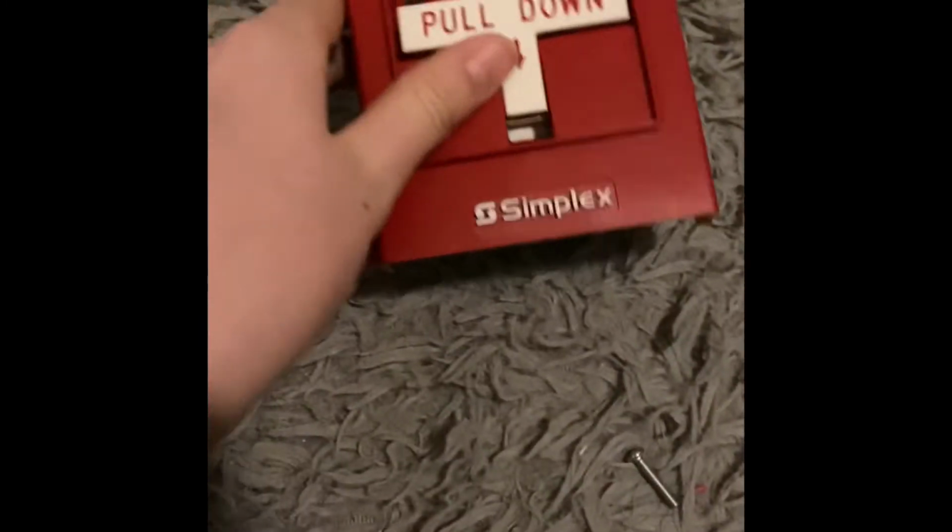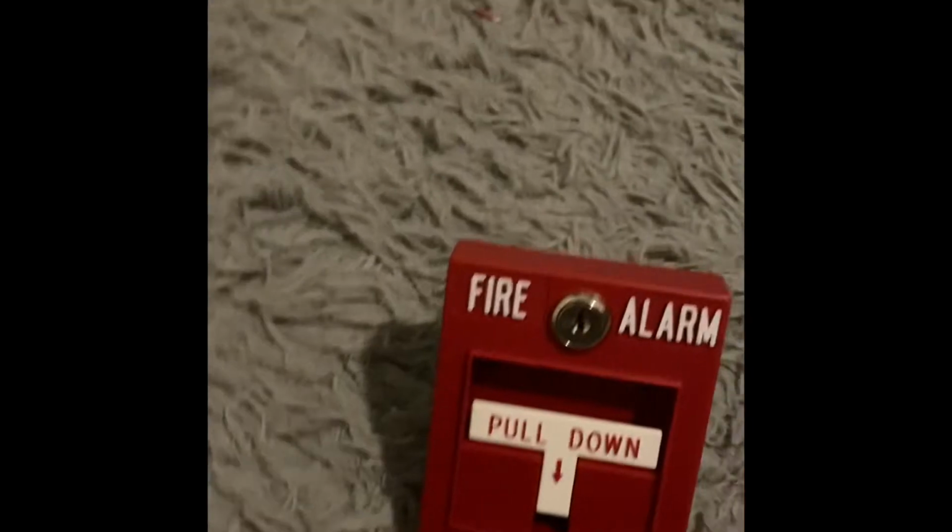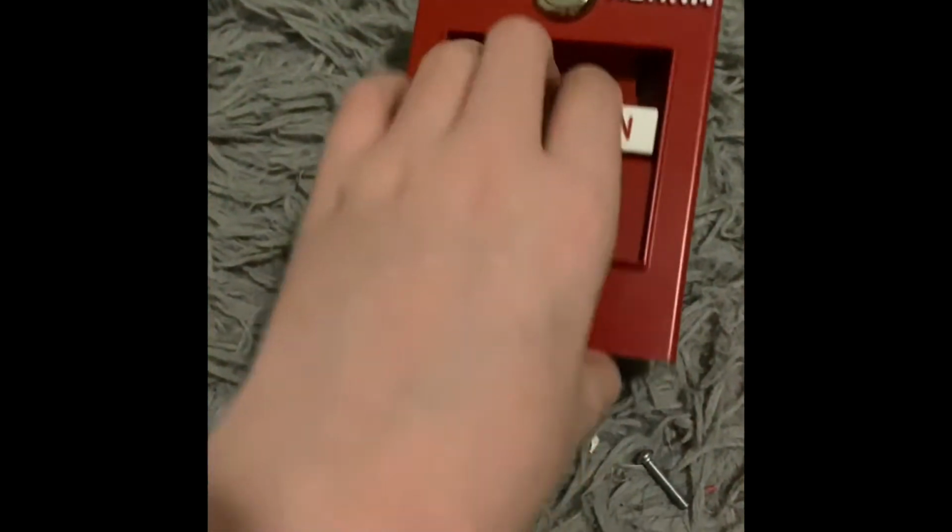And it obviously works. There's no push button in it. It's taken out. You can do whatever you want with it. You can throw it in the trash if you need to. Do whatever you want with it. Okay? So let's pull.